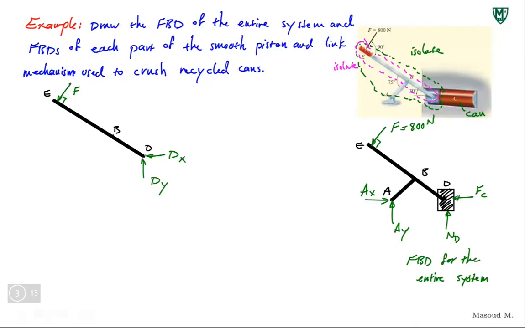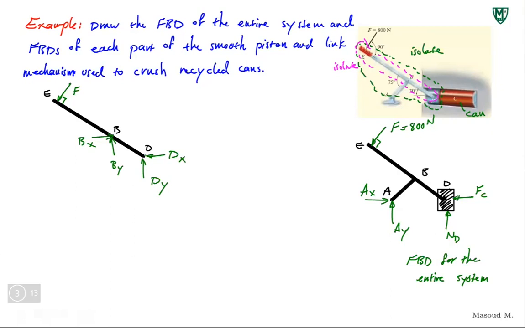Link ED and link AB are attached at point B, and because of this attachment, link AB cannot go anywhere by itself. It cannot move to the right while ED is fixed. It cannot go to the right or up or any other direction. So to compensate for that limitation imposed on link AB, I have to put some forces there when I take link AB out of this system. You can put it in either direction, BX or BY, BX.